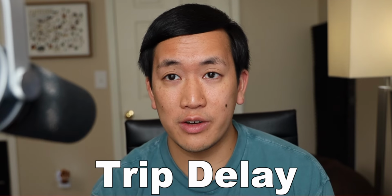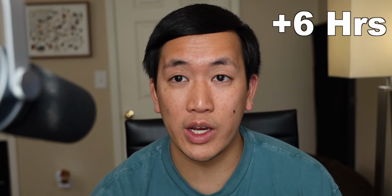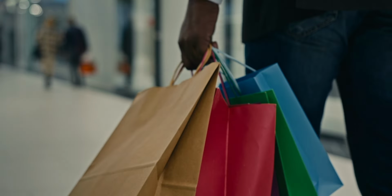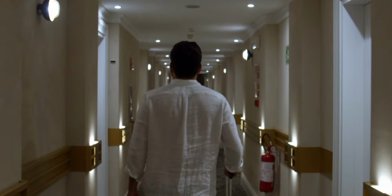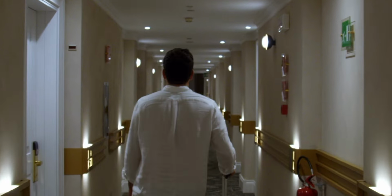Then along that, the fifth insurance, trip delay, is actually a pretty useful benefit. So basically what it means is if your trip gets delayed more than 6 hours, maybe you're waiting at the airport and they push back the time for the flight, maybe it's due to weather, maybe it's due to mechanical issues. Then if you need something, maybe you need an extra pair of clothes, some chargers for your phone, maybe some food or even a hotel, as long as it's under $500 and up to 2 times per year, then you'll be completely covered if you use the Amex Platinum card to cover your flight. So it's a pretty powerful benefit.